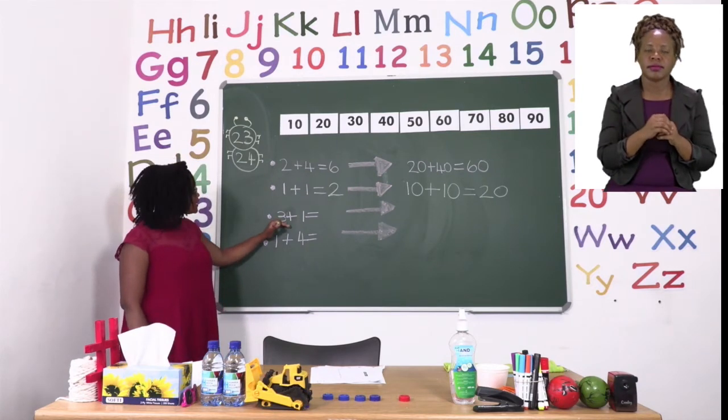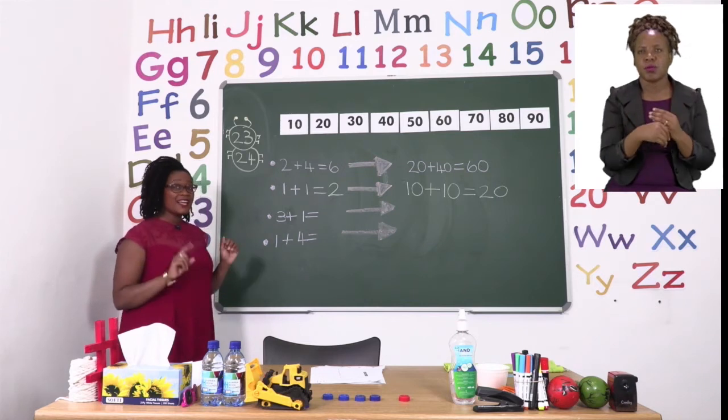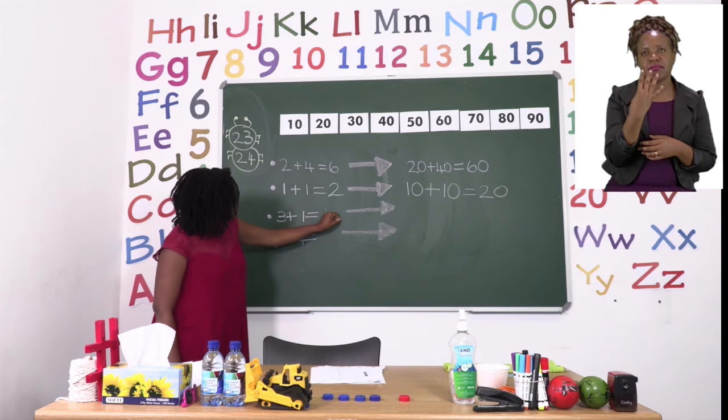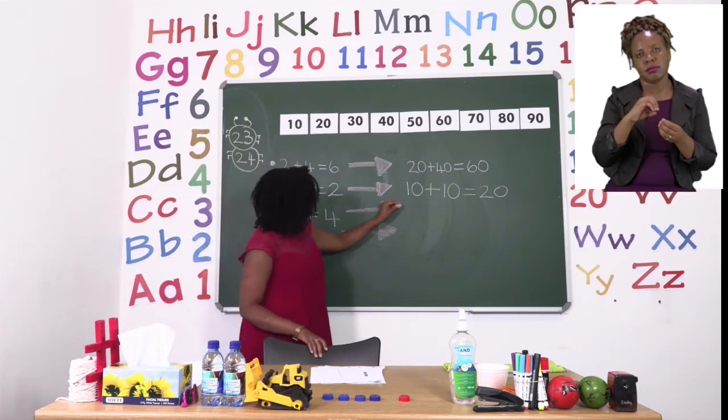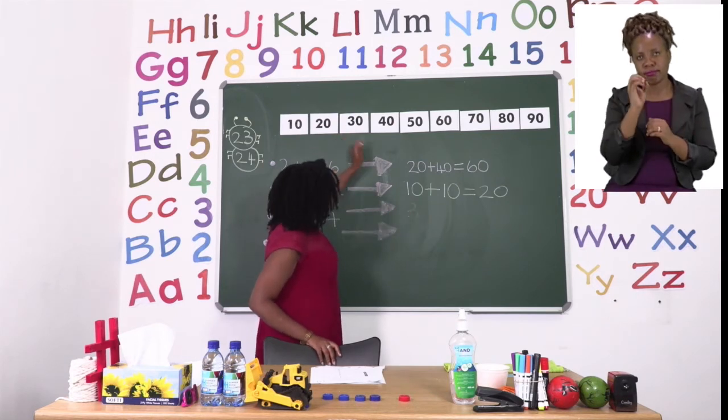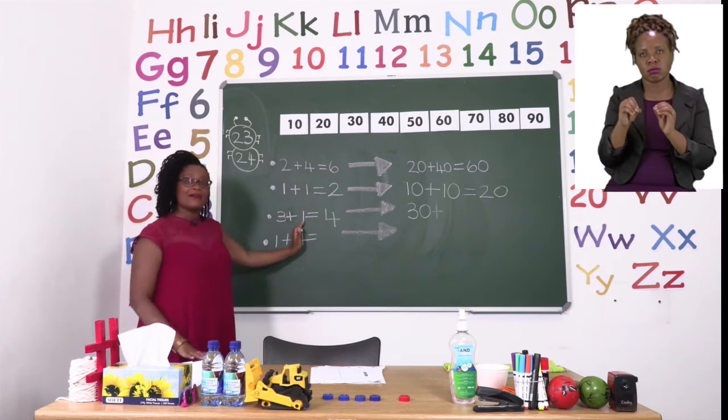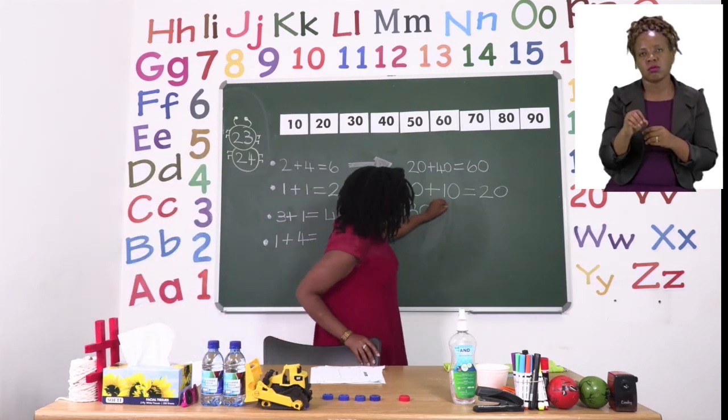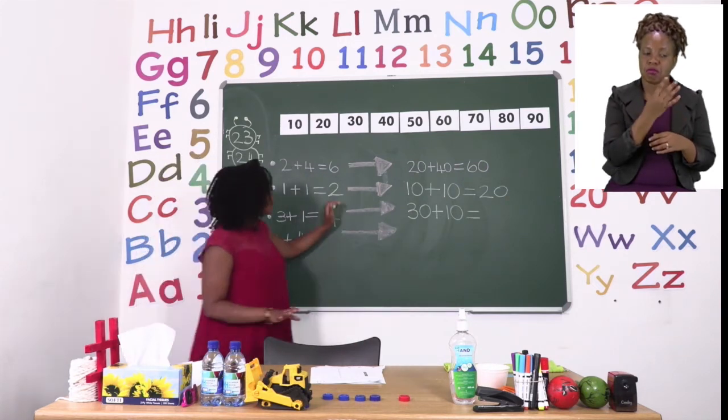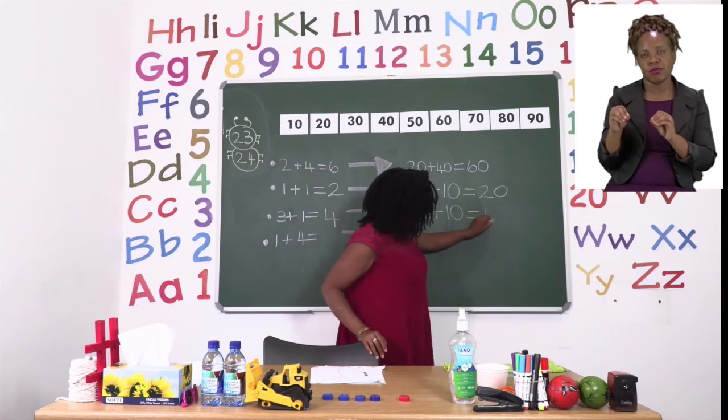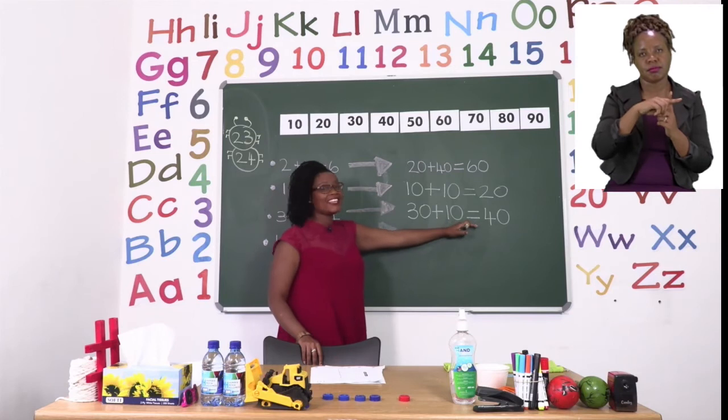Let's now try the next one together. The next one says 3 plus 1 equals. Now what is 3 plus 1 dear children? Yes, 3 plus 1 equals 4. So we have solved our sum and now we need to change it to decade numbers. So we take the first number which is 3 and we change it into a decade number which is 30 and then we say plus. Then we take our 1 here and we change it into a decade number which is 10 by just adding the 0. Then our original answer which was 4, the 4 comes here and we change that into a decade number by adding our 0. Now our sum says 30 plus 10 equals 40.